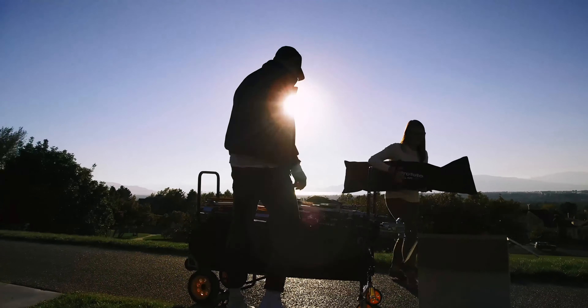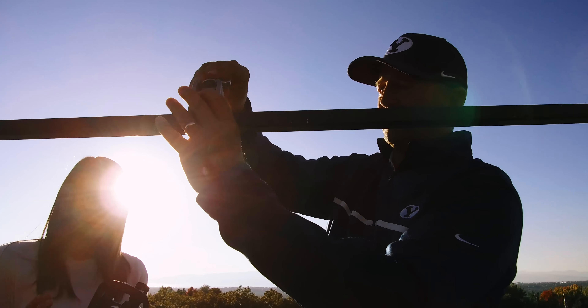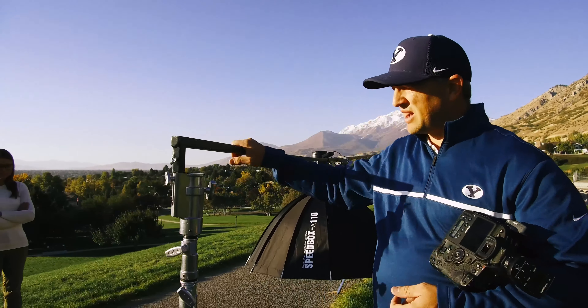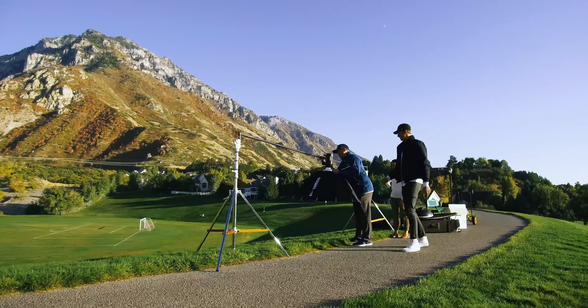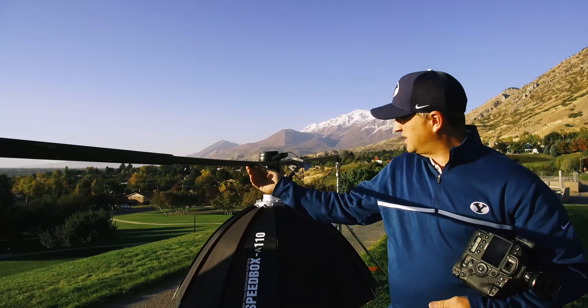This is a little thing that Nate and I came up with. Something we've always wanted to do is have a nice heavy-duty bar so we can do top-down lighting on our subjects. So Nate went to his dad, and his dad does welding, and he just welded some tubular steel together. What's really nice about this crossbar is it just fits on the baby pin of our light stand and it's also extendable.